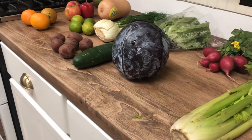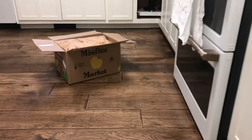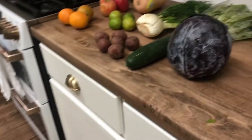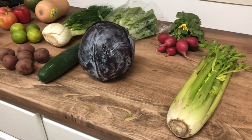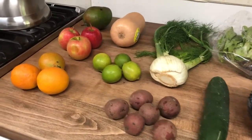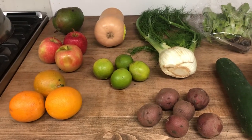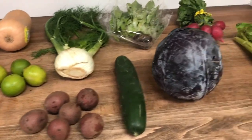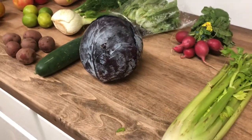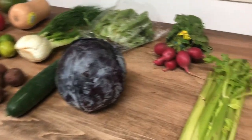Hey guys, so I just got my first Misfit Market box in. You can see there's the little box that came in. This is a subscription box that you get every single week filled with organic vegetables. This is my first week getting it, and so I only ordered the small box. I think it comes with, I wanna say 22 pounds of fruits and vegetables, and it's supposed to feed a family of four. So I just got the small one for this first box, and then I'll probably get a larger one if I need to later.